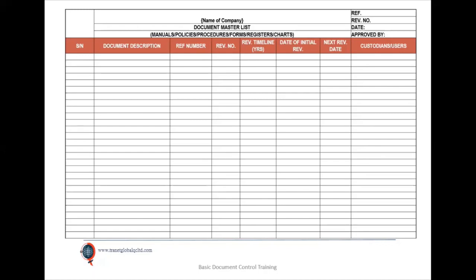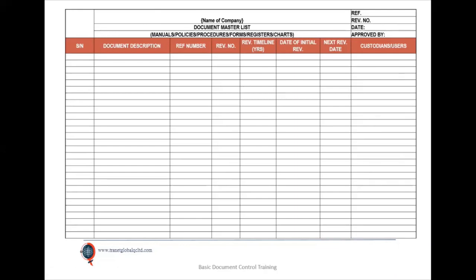However, you may have an organization that has set maybe 2 years or 5 years to review their documents, whether there's any immediate change or not. In that case, use this revision timeline, date of revision and next due date to track it, so that once it is that 2 years or 5 years, as the case may be, you know your document is due for review.